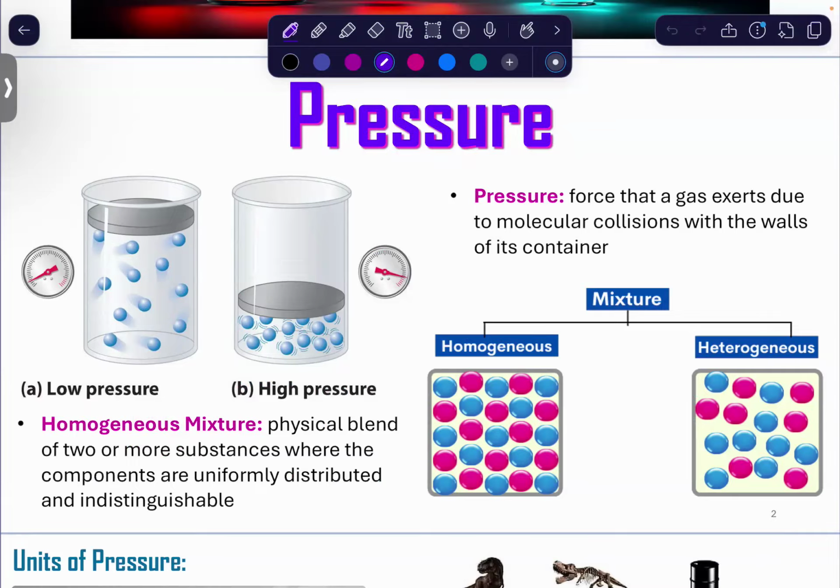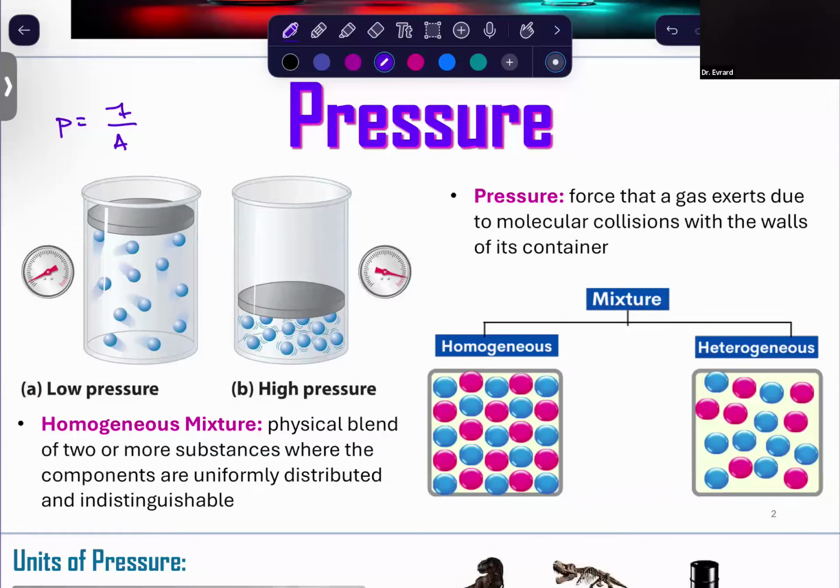So what we know as gas pressure is due to the gas molecules striking the walls of the container that it's in. So the gas moves around, it bounces around, it's hitting the walls of the container, and that's what creates pressure. One thing to keep in mind is that pressure overall is force per unit area. So it's the force being applied to the walls of the container as the gas molecules hit it.